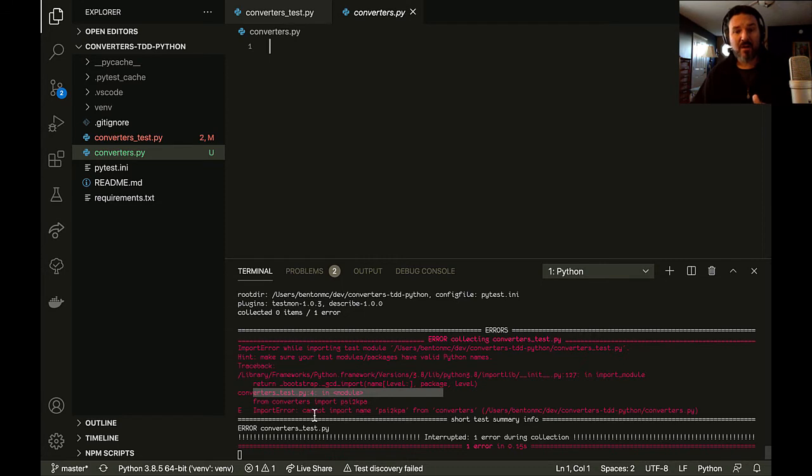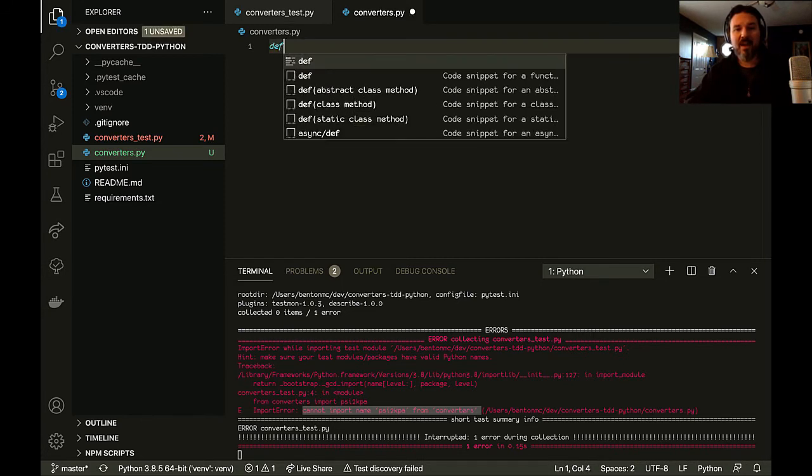Now it found a file called converters, but it says cannot import name psi_to_kpa from converters, right? So what it's saying is, yeah, it found the file, but now it can't find the function that it's looking for. So the next thing we could do is write the function.